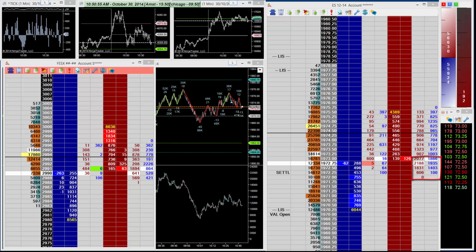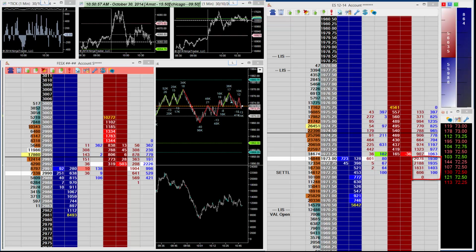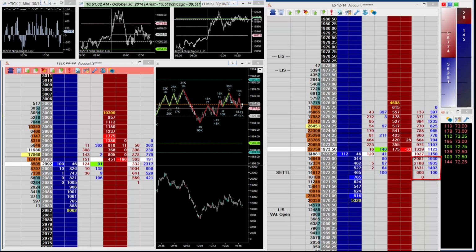So basically, what we're looking at is initial absorption over a few prices that then turns into a range, and when it turns into that range with that node or those few prices with a lot of volume on both sides, you have to figure out which side to play. To an extent, it's almost irrelevant, especially in a market like this where it's not very directional. It's almost irrelevant which side you trade, as long as you know that when it gets out of the range, you're done. You're on the wrong side. So let's go on to the next one.